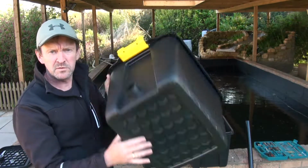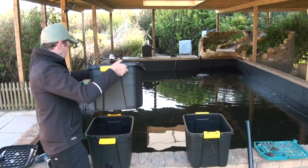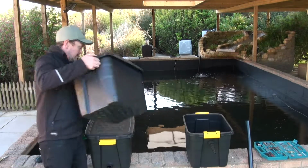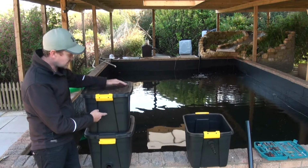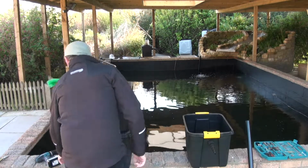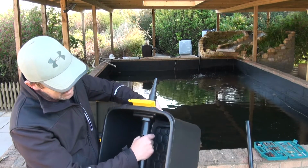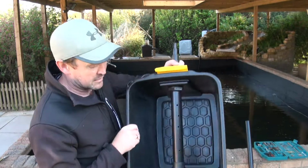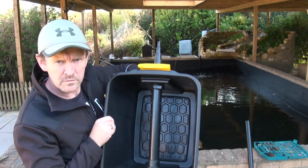So I'm not going to drill any holes in this one, of course, because that's going to be on the bottom. On top of this one will be this fella, like so, and then the same with the next one on top. So I need to drill the bottom out of this one and the top out of this one, ready for the next one to go on top. Okay, so now if we pop this in, slide it into the connector, like so, and then tighten that up, and that should give us quite a good sprinkle.